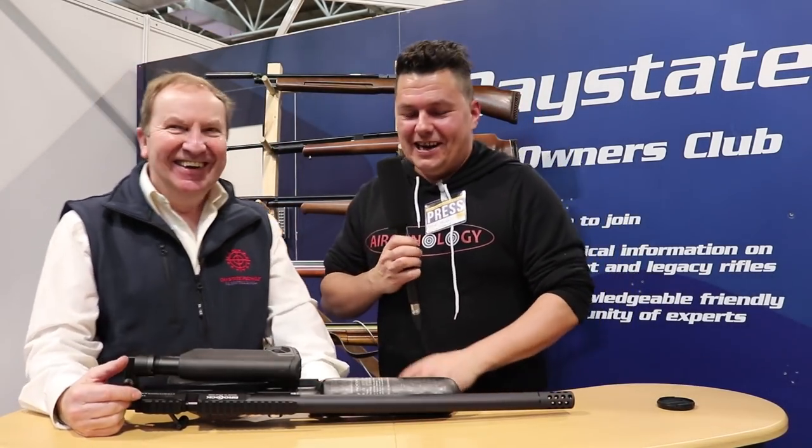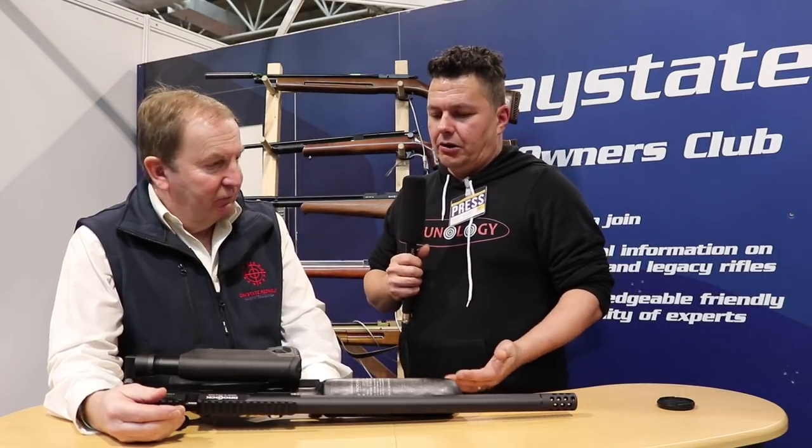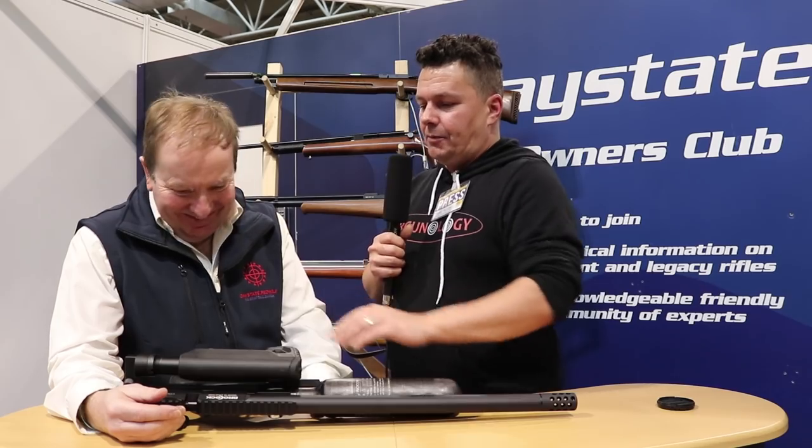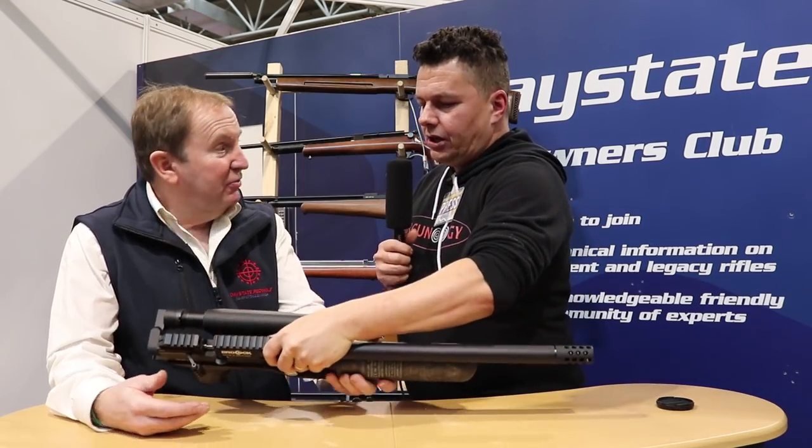Anyway, we're back here with Tony, and we've got another one in the XR range, which you guys are releasing at the show. That's right. We've got the Commander XR now. So this looks quite nice, and a unique characteristic of this one straight away is the folding stock.